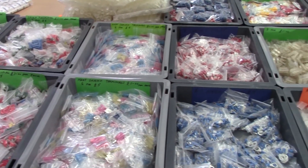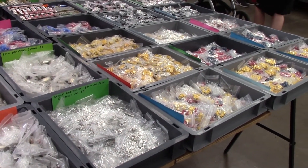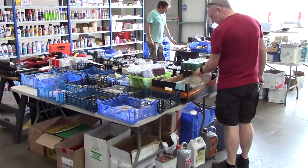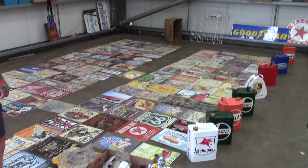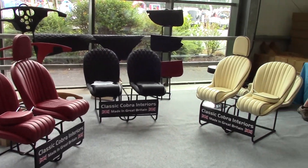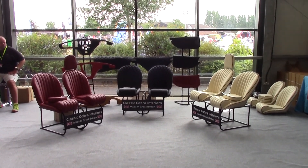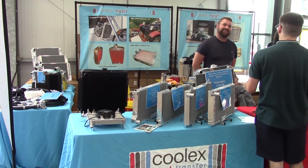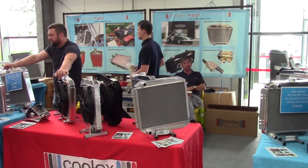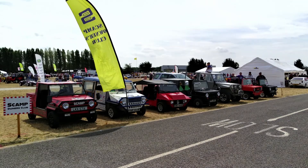If you want bits, a kit car show is a great place to get them — all sorts of bits: tools, parts, wiring, memorabilia for your garage, or some trim for your Cobra. Back to these radiators by Cool-X — a fantastic display of something that's often overlooked, and they look superb quality too.